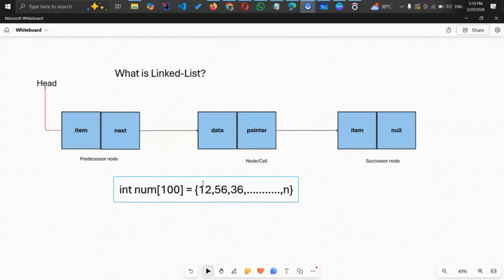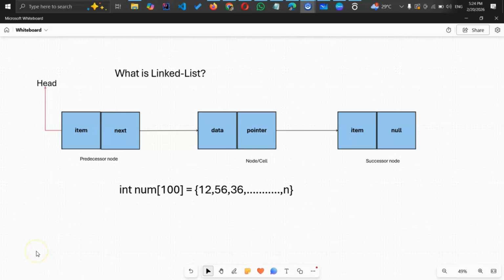If we don't use all the allocated spaces, right? Unlike arrays, linked lists have a dynamic size, right? This means they can grow or shrink during program execution, depending on our needs, right?